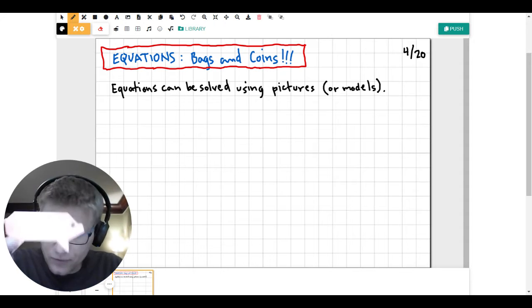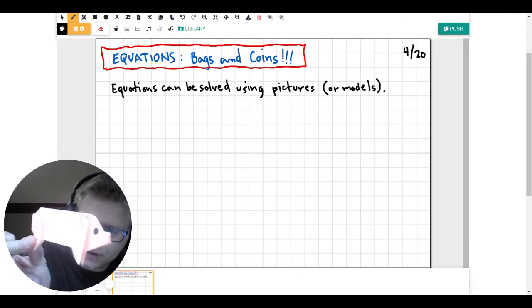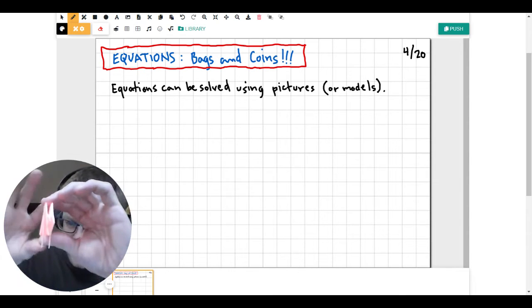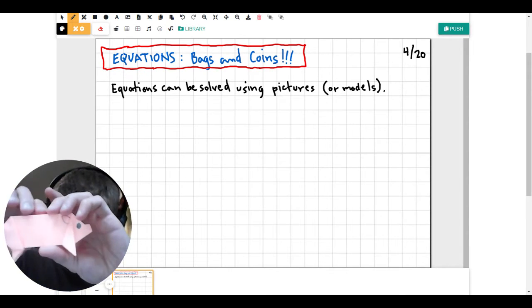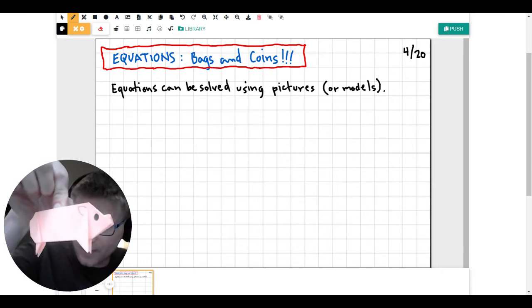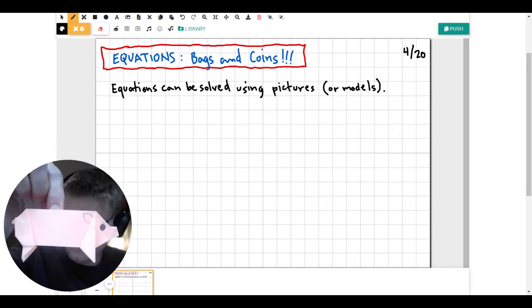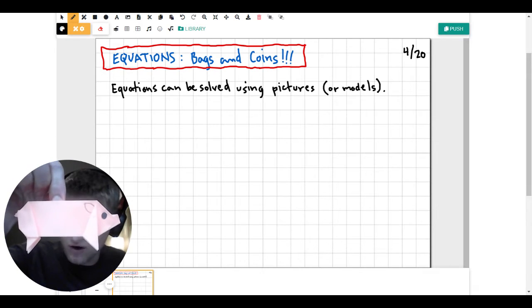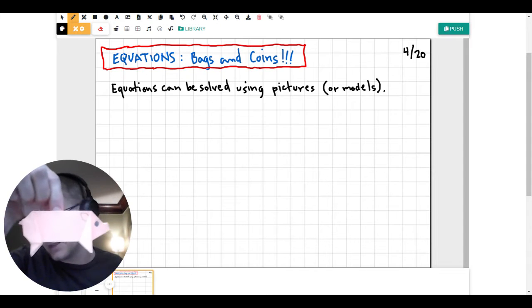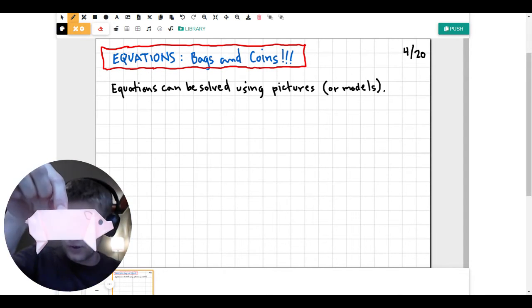I also wanted to show you this. This is a pig. Just thought I'd show you the pig. My daughter made this. It's a little origami pig that she made. She's getting into origami. I don't know if you guys remember Elliot used to be into origami. But my daughter's making little animals. This is her origami pig. Pretty good, huh? It's hard making them. She said it's very hard. She's actually sitting right here. She said it's quite hard to make an origami pig. But I'm impressed. It's a pretty good pig, right?